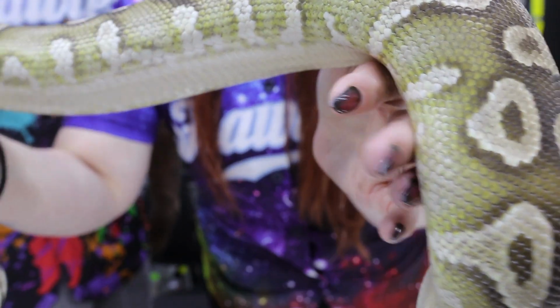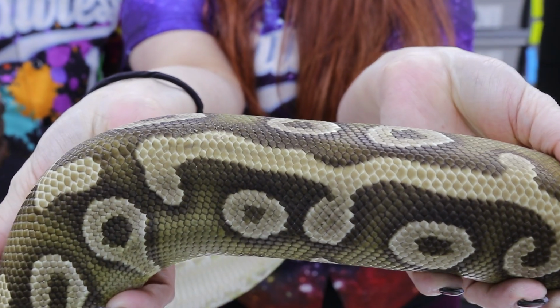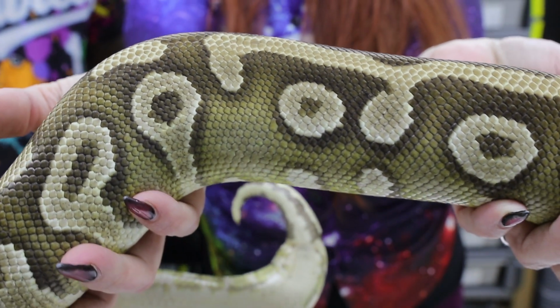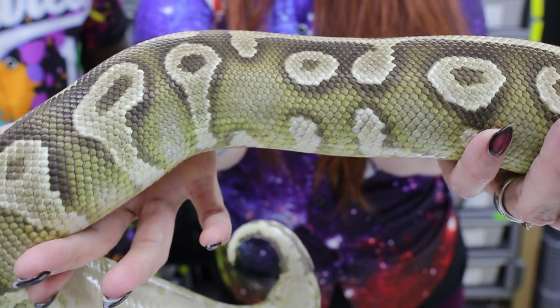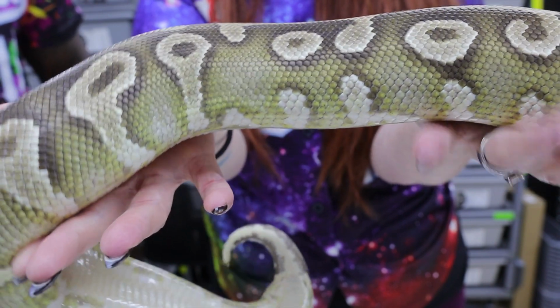And then show the dorsal. You can see around the pattern is really, really dark. You still got some blushing, but it's really, really dark around the pattern. But you see where it lightens, and then when you go back to the side wall, you have the flames completely up and down the sides.